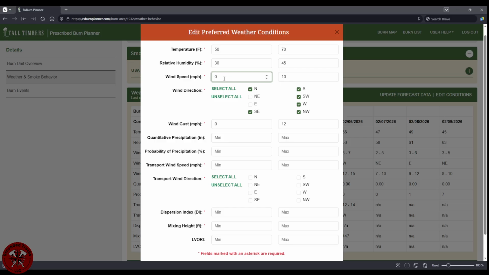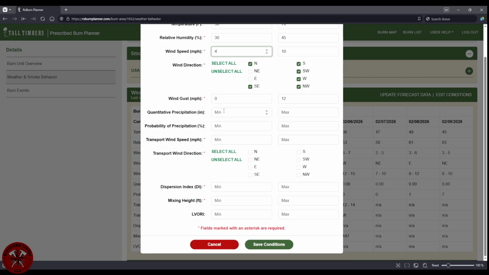For the purposes of smoke, which is going to increasingly eat our collective lunches as we have those discussions around smoke and smoke impacts to health, and the trade-offs of ecology and wildfire risk reduction, smoke is going to be more and more a topic of conversation in all this. So, for the purposes of smoke, not necessarily fire behavior, let's go back up to our wind speed, and we'll say minimum 4 miles an hour.